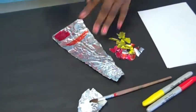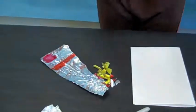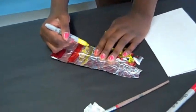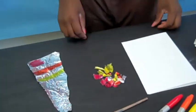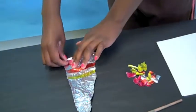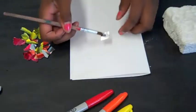Color big sections of the foil with the markers. Tear the foil into nickel-sized pieces. Try to make the pieces oval shape. Paint glue on the uncolored side of the foil leaves.